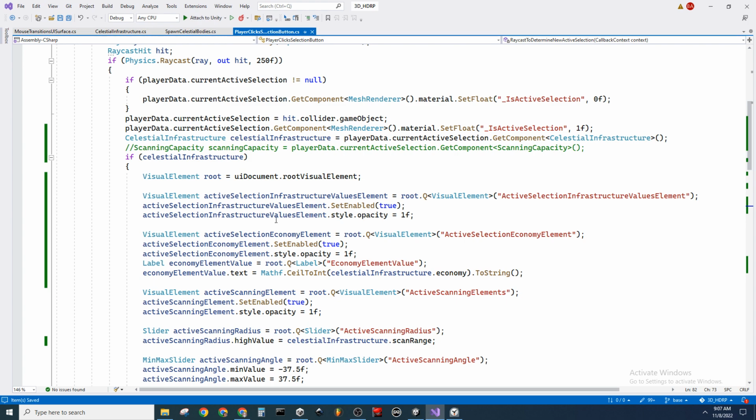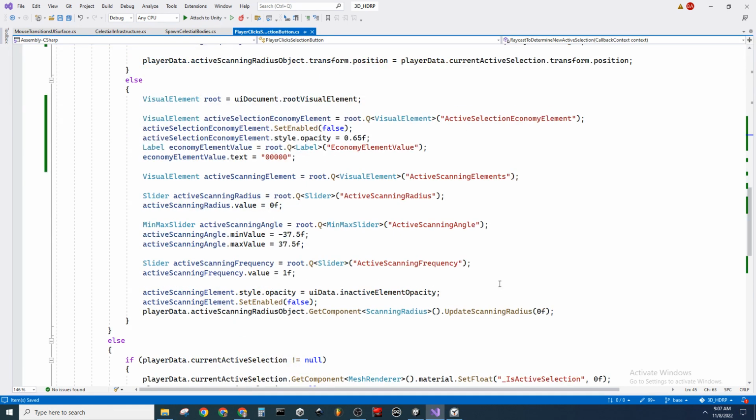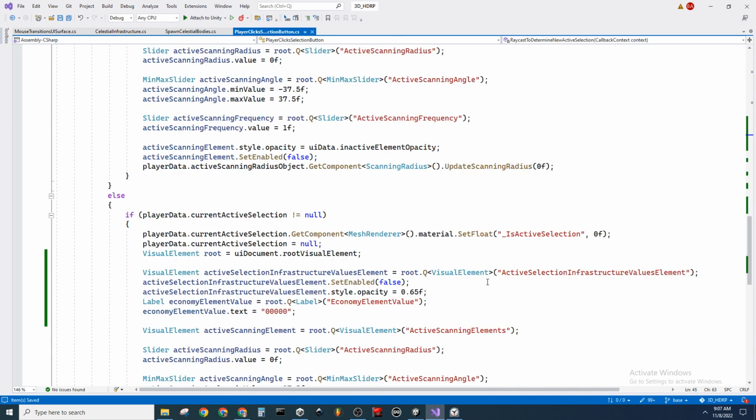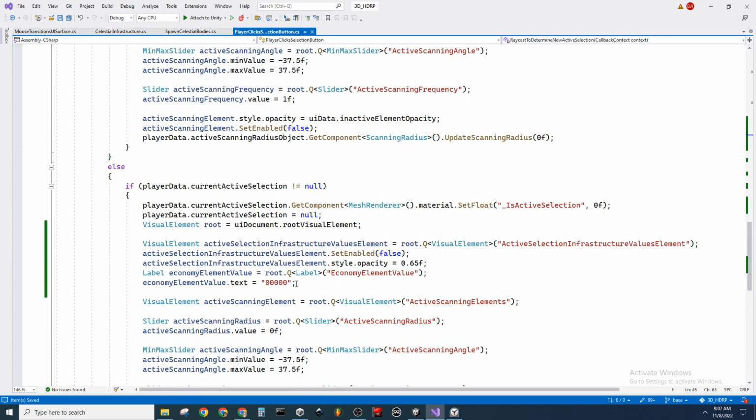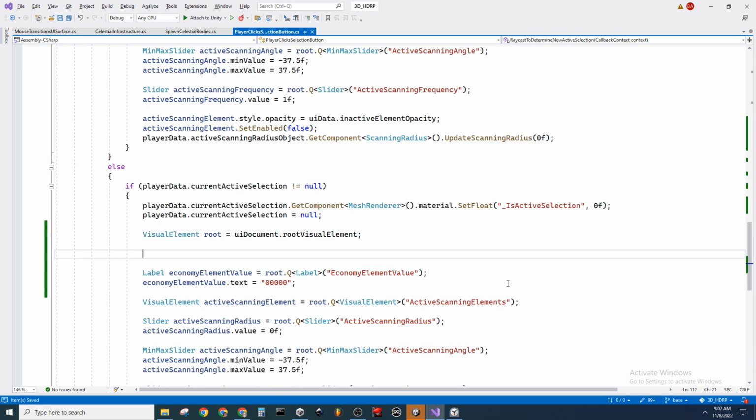So upon selection, I don't actually want to do this part. Instead, I'm just going to have to manually revert to the economy elements.